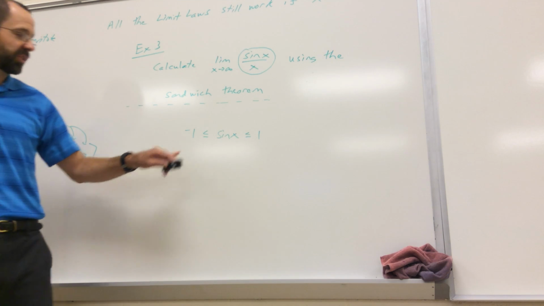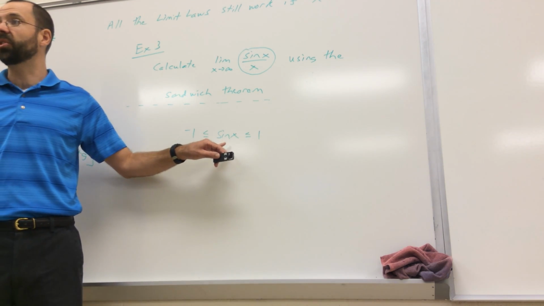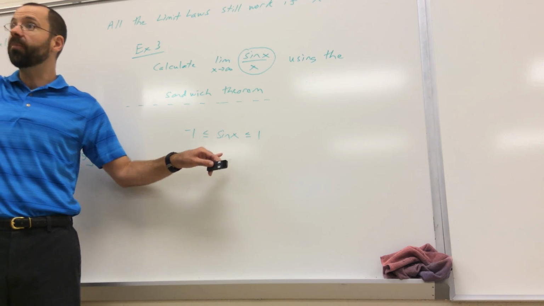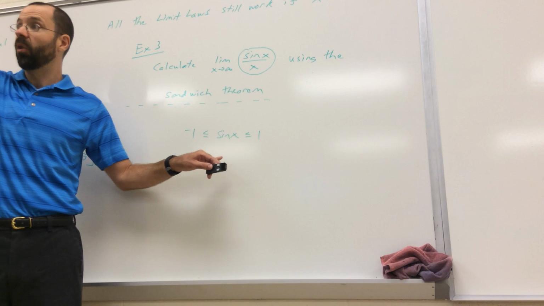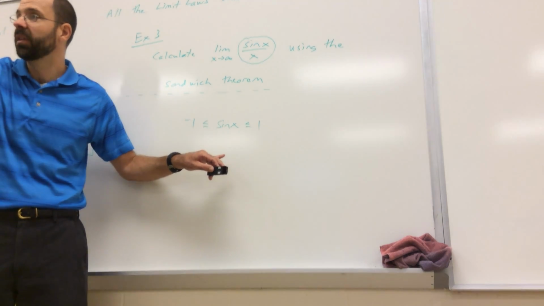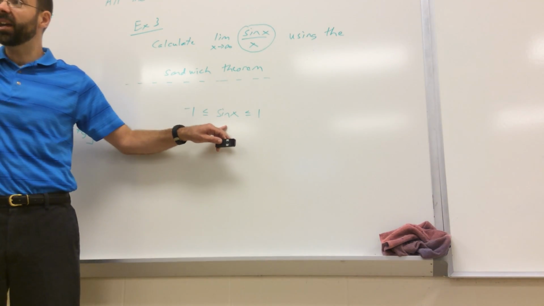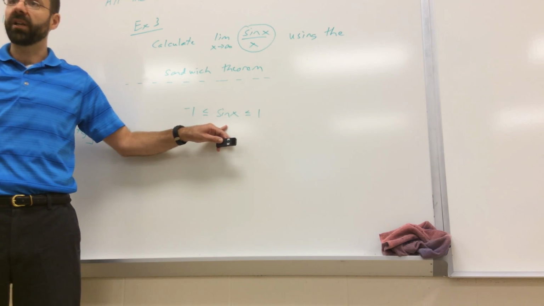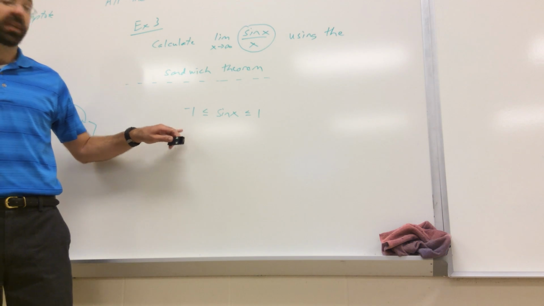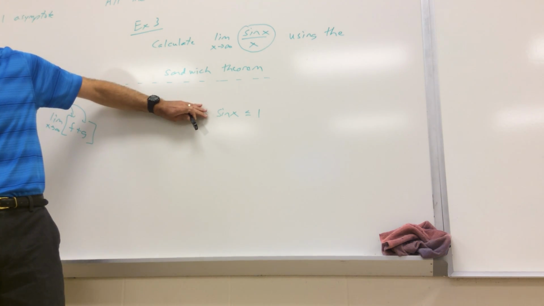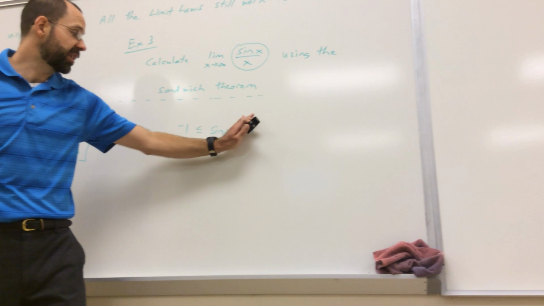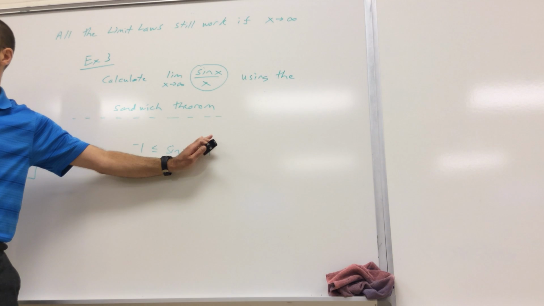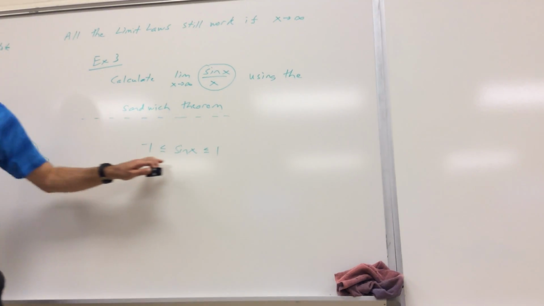Okay, let me ask a different question. What does the graph of sine of x look like? Looks like a wave, right? And how far up does the wave go? To 1. And how far down does the wave go? To -1. So if you picture the graph of sine of x, it always waves in between 1 and -1. That's why I know this is true. It never goes above 1, so it's always less than 1. And it never gets below -1, so -1 is always less than it. This is just a fact that I know that I'm writing down.